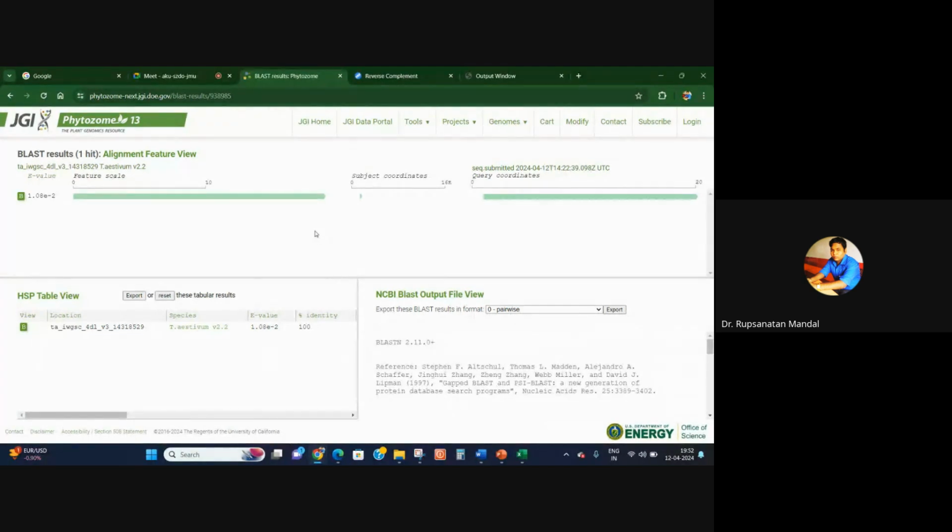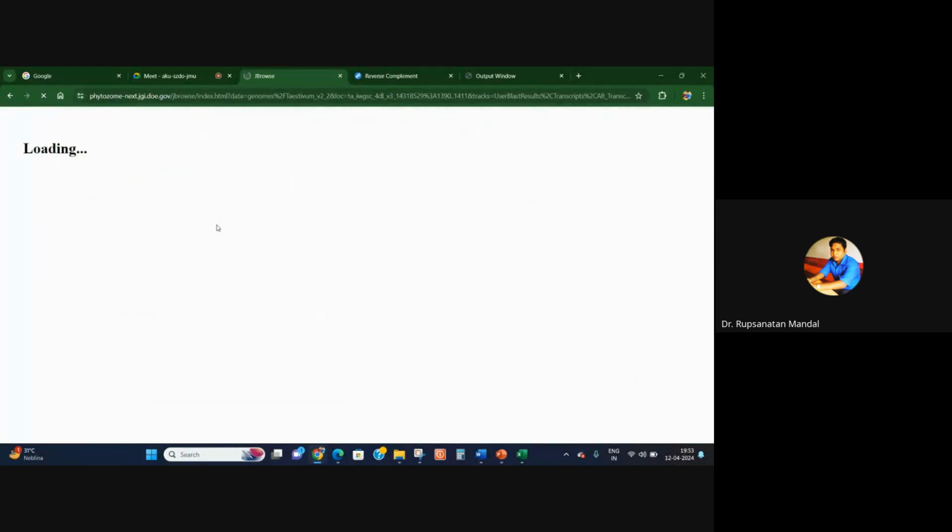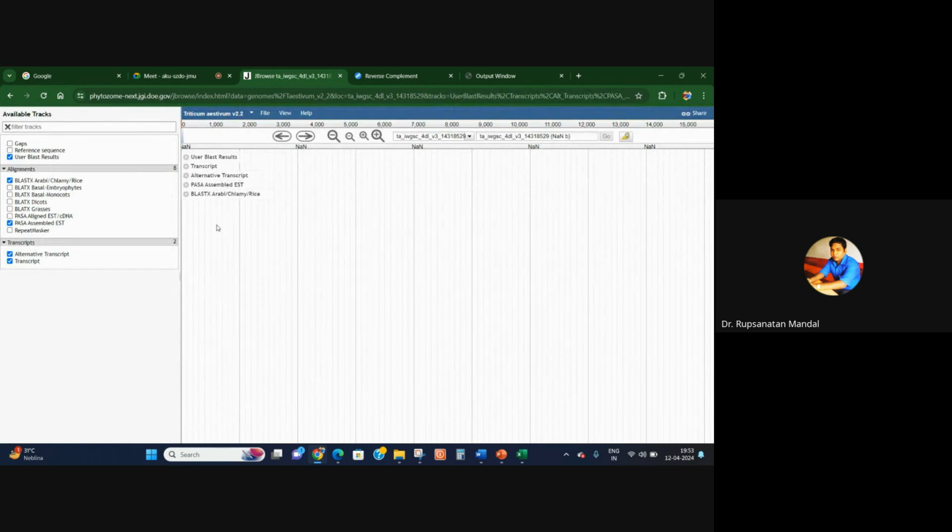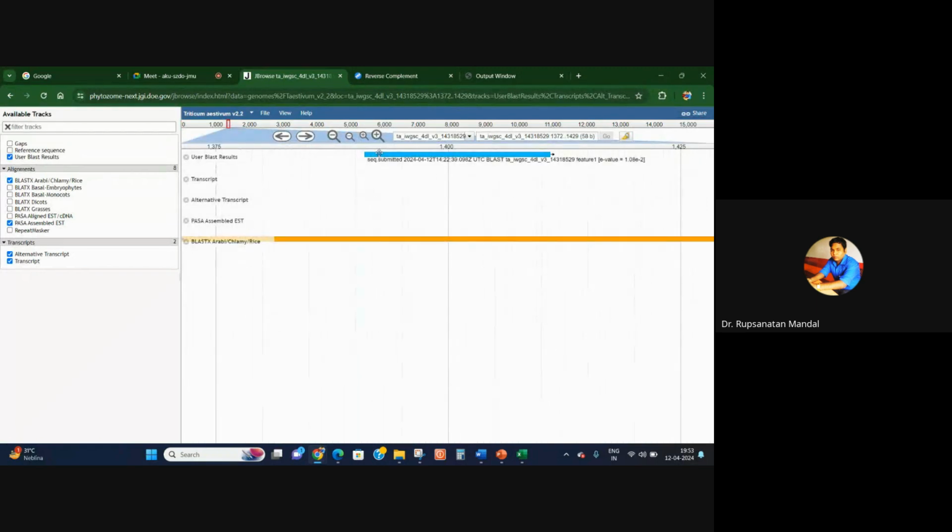So you can find this type of page. Now you click here. So you can see this is your gene, okay, and this is your submitted primer.